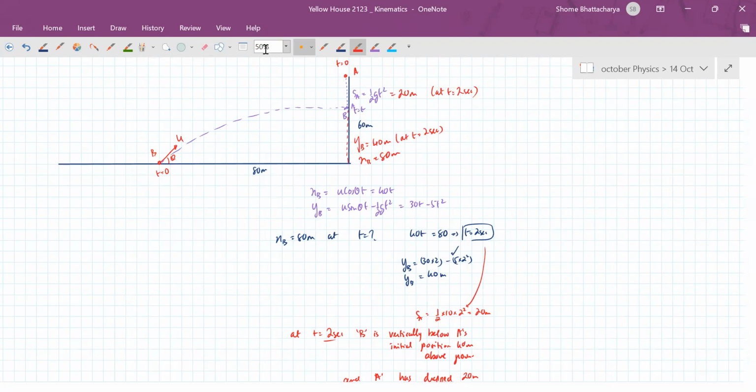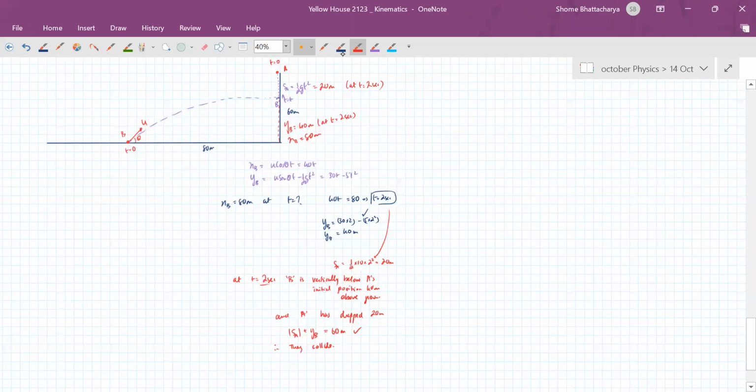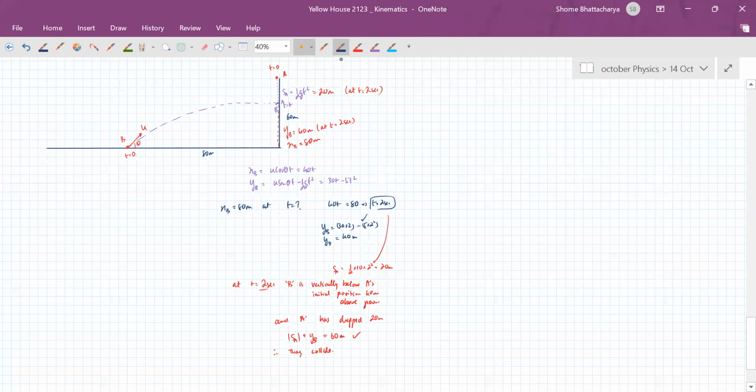Okay, so hope this is also clear. But as you can see, this involves solving an accelerated 2D motion for B and then comparing it with the motion of A and all that. So it is a couple of steps more complicated than the relative motion method. Especially at the exam level, when you want to solve things with the fastest possible method, you just remember this as a trick. Anytime you're solving the motion of two particles which are in projectile motion or motion under gravity, here you won't say exactly that A is in projectile motion because it's in free fall, but importantly, both are moving under the action of gravity. So their relative acceleration is zero.